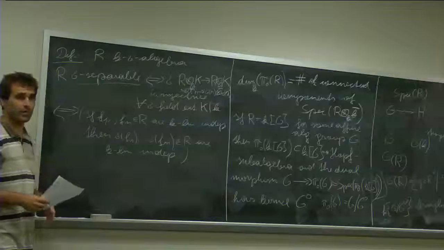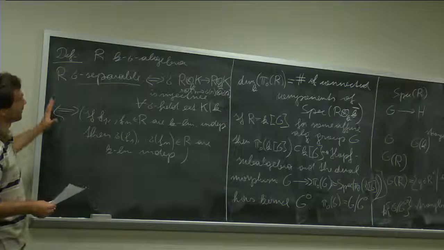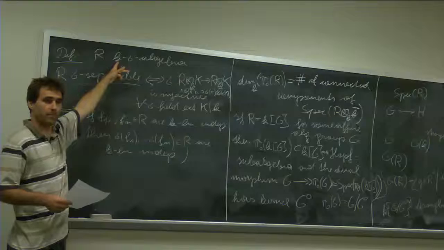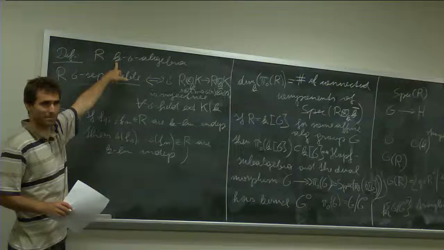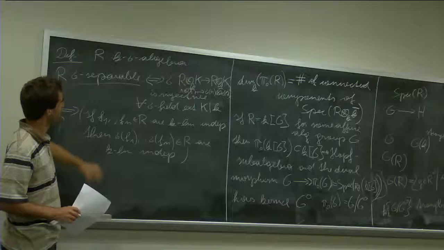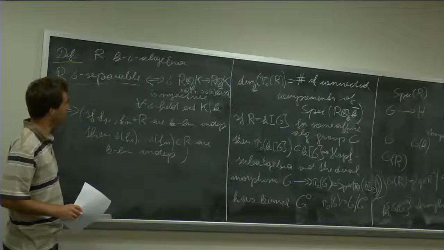Does it matter whether sigma is surjective on K? If it's not surjective, is this still a definition? There is no condition on little k in this talk whatsoever. Does it matter for your definition whether sigma is surjective on little k or big k? For linear independence, it doesn't matter.